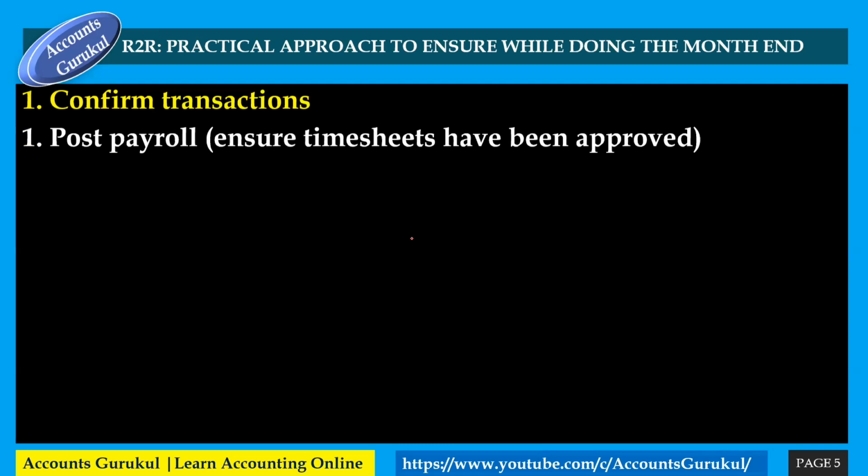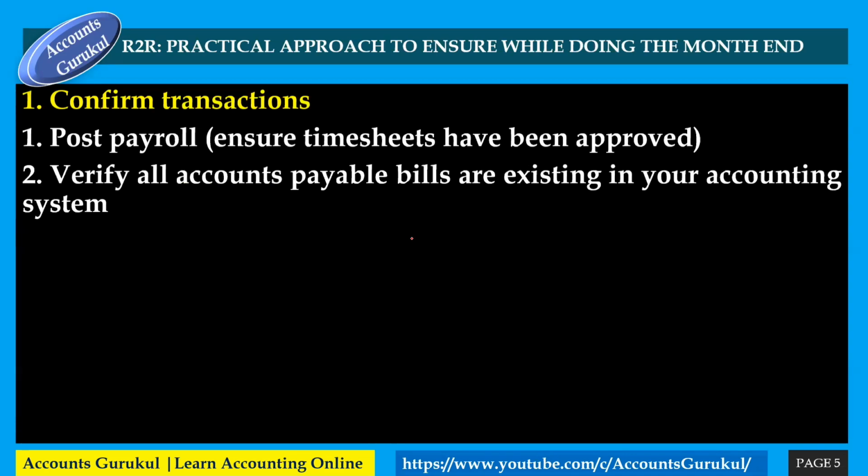Confirm transactions. It means you have to get confirmation on all the transactions. For example, before posting payroll, ensure timesheets have been approved. So when you are posting the payroll entries, you have to ensure the approval is in place. You have the biometric attendance or the timesheet, and the respective manager has approved those timesheets; only then should you post the payroll entry in the system.